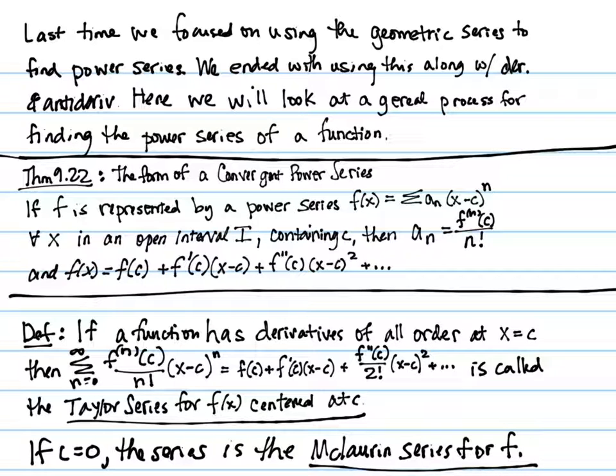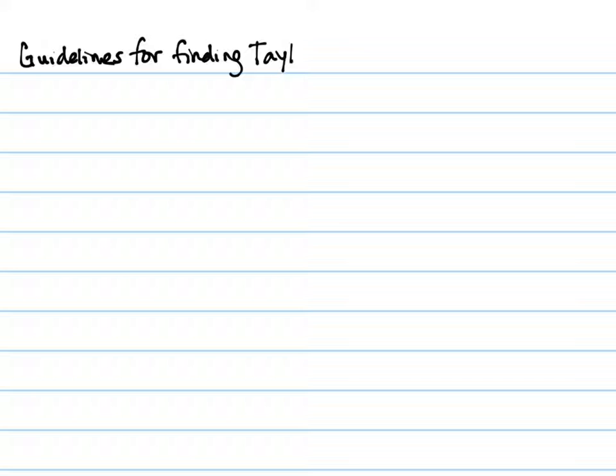Yeah. Okay, so it's going to feel very much like what we did when we were finding Taylor polynomials. We're going to find many derivatives. We're going to evaluate them. We're going to simplify things, and we're going to try to condense the expression so that it looks like a more compact form, just like we were doing in the last section. So there are guidelines. We're going to write them out. So these are guidelines for finding Taylor series.